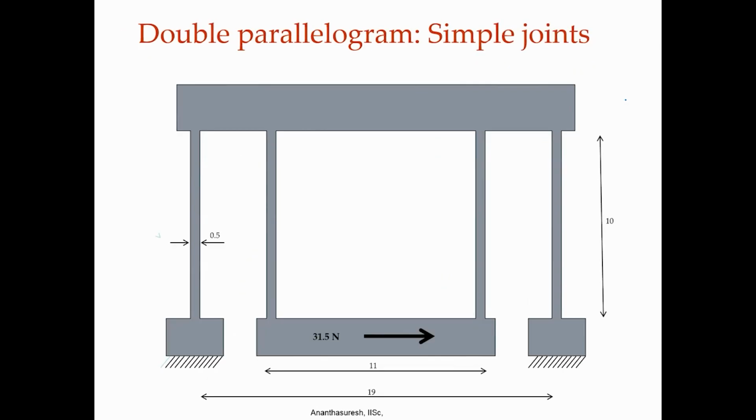So, let us look at this double parallelogram mechanism, or what we call the folded beam suspension, where with these flexure beams, when you say simple joints, we are actually using elastic segments. They are not really joints, they are segments. So, simple beams or slender beams that we have. When I apply a force on this one, at a point you can choose, some dimensions are shown, all in millimeters.